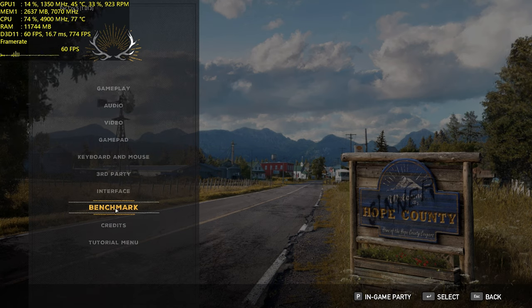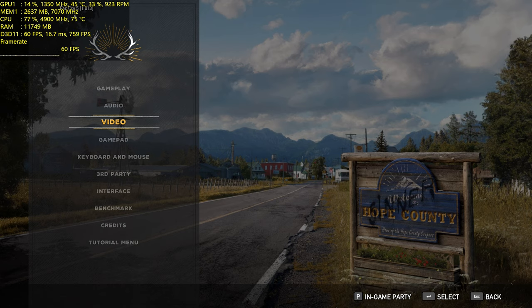And you'll take a look at my MSI Afterburner overlay up here at the top left-hand corner. You'll take a look at the GPU percentages, the boost clock, the temperature. I currently have the glass off right now, but I am going to put that back on when we do gameplay. But for the benchmark, I'm recording the actual card right now, which is why I have the glass off. So as far as temps, just take a look at the temps during the gameplay. But for the benchmarks, I want you to look at the frames per second that we get here, and also what the boost clock goes up to with the power target being at 122%. All right, let's go.